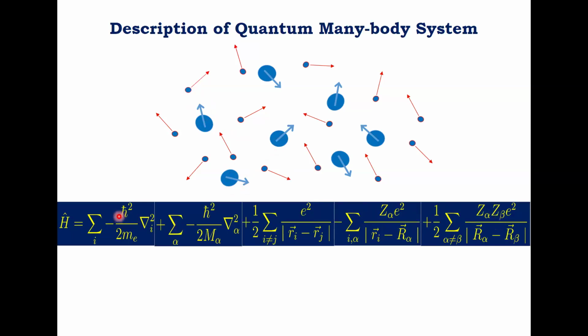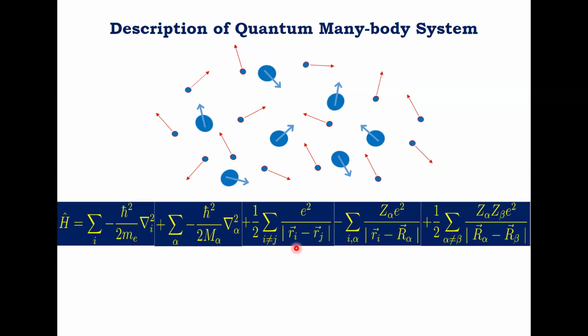Okay, so these are the 5 different terms which constitute the many-body system. That is basically a real physical system of solids and materials, you can say. First, we have to write the Hamiltonian for that particular system. Once you write the Hamiltonian, the next thing is that you have to solve it.